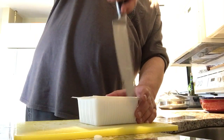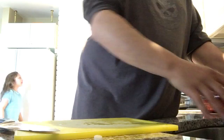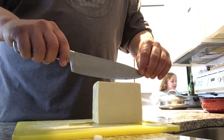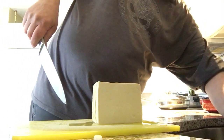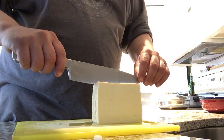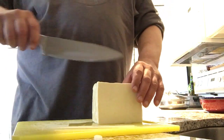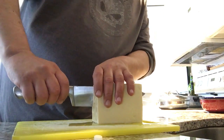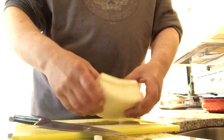Now, as far as tofu goes, we're going to use one package of tofu. And what we do with this is, how many ounces is this again? This is your regular 19 ounce tofu. We try to make three cuts through here, like so. Trying to make three cuts that way.